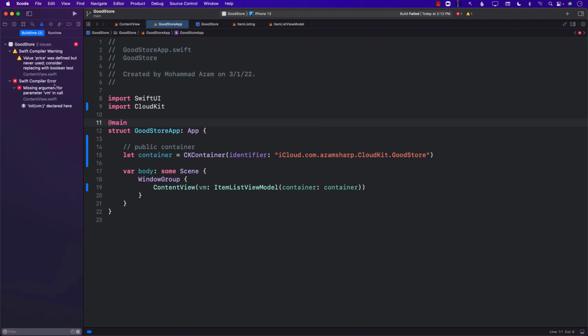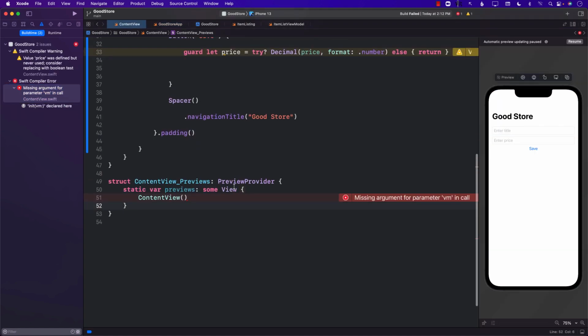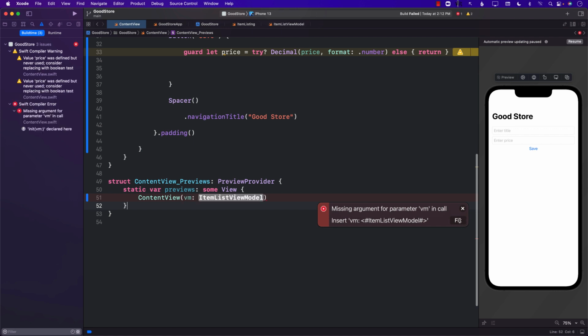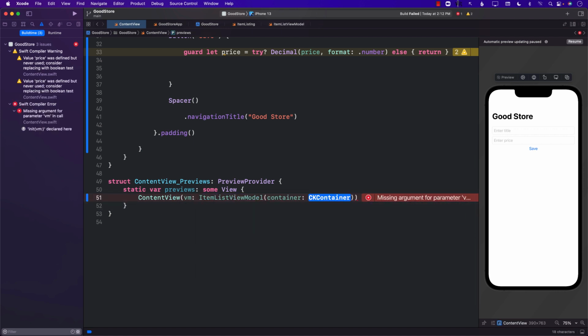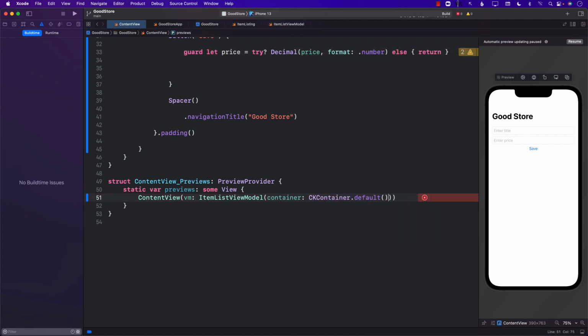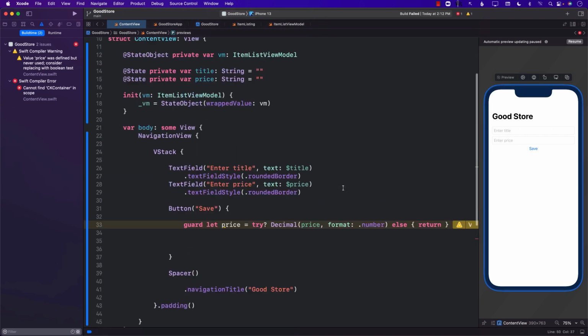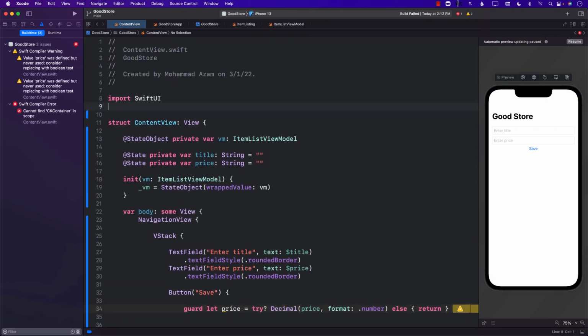All right, let's see what errors we are getting. Over here you can see the problem. The item list view model container is CKContainer.default, so that our application can actually work. Making sure that we're getting the CKContainer, I'm going to import CloudKit over here.